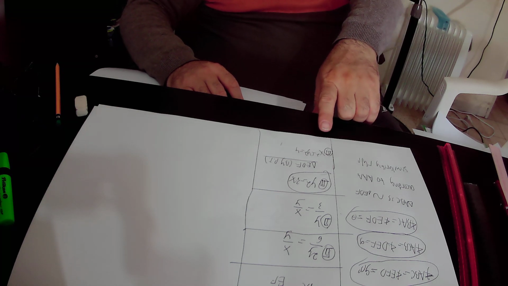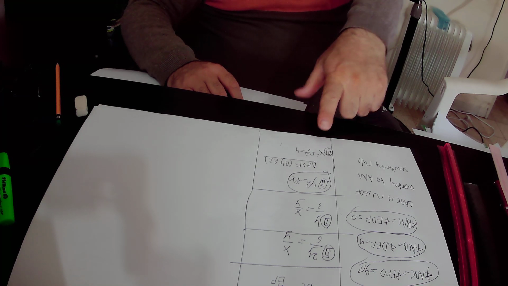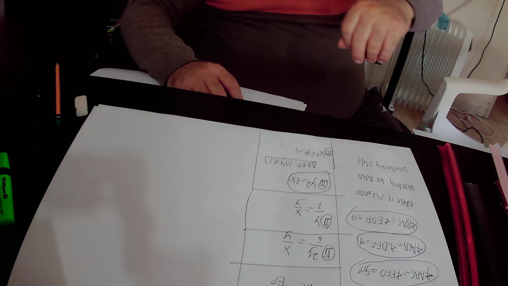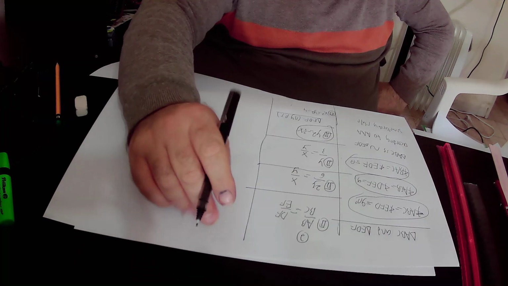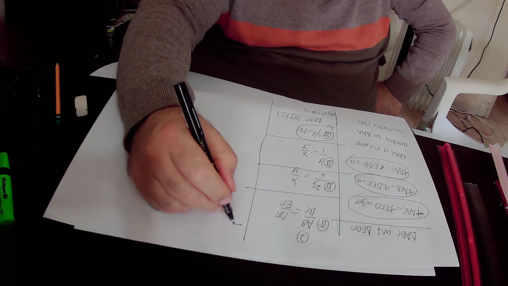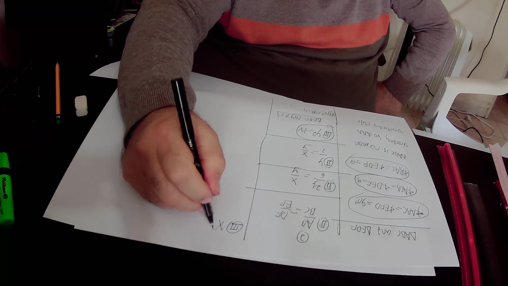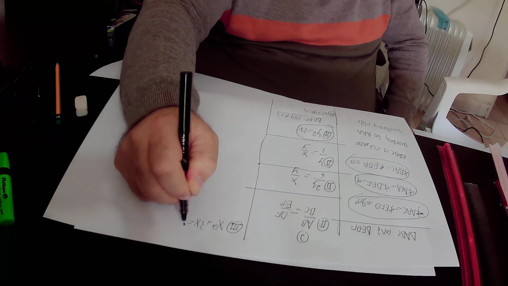According to equation number 3, we know that x squared plus y squared equals 4, so we can substitute y squared in equation number 3 by 3x, because y squared equals 3x according to equation number 2. We'll do it now and we'll get, according to equation number 3, x squared plus y squared, that is 3x, equals 4.